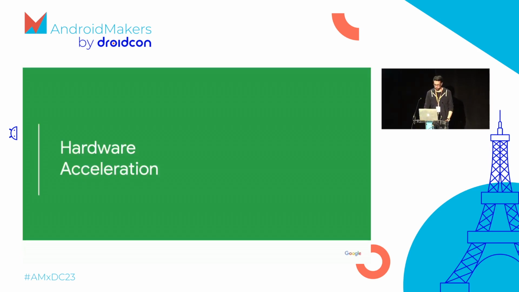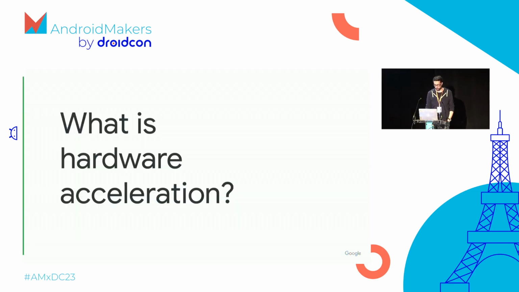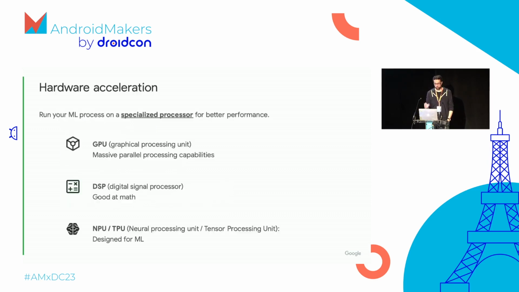So for today's specific topic, we wanted to discuss hardware acceleration. And the basic idea behind our hardware acceleration is that a mobile phone is still just a phone, and it will never be as powerful as the hardware you can have on the server. But we want to be able to run things as quickly as you can on that specific device. By default, all the code you run is just going to use the CPU, the central processing unit, but you have other chips on your device that may be able to run the code faster for you. And so a lot of work from our team has been trying to make it easier for you to benefit from this hardware without having to do all that work yourself.